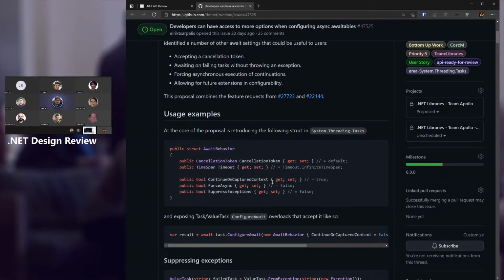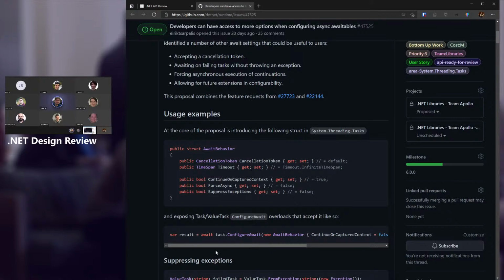Then for the With one, there are two issues. One is it forces you to create a new task, which may or may not be what you want. And the second is, take cancellation token, for example. By passing it to ConfigureAwait, it's pretty clear that you're configuring the await operation itself with cancellation. Whereas if you say task.WithCancellation, there's a fear that it suggests you're somehow modifying that task to be able to cancel it. So there's a user experience aspect: we want to make it clear that that's not happening.